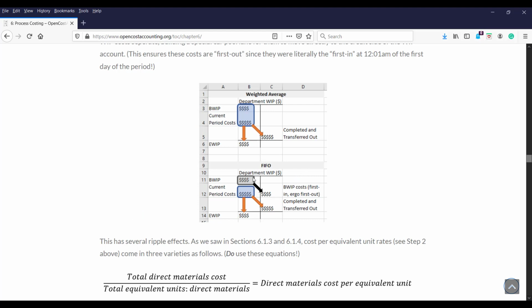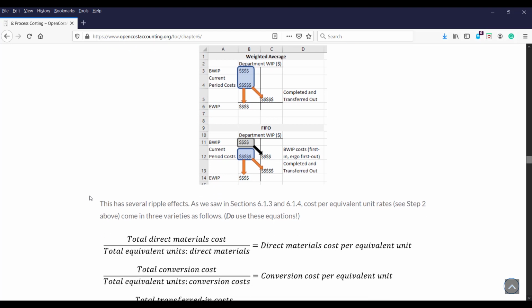And that says, hey, these beginning WIP numbers, these have to be finished. These are the first ones, first in, first out. These are the costs represented by the units represented by this cost. Those are the first units that are getting completed. And so they have to go. They have a special highway, like a little HOV lane. If you're in an area that has those carpool lanes, it's a special lane that goes directly to units completed. It's the first units completed. And then only from current period costs do we say, well, some of those costs go to units completed and transferred out, and some of those costs go to ending WIP. And so then you don't have a carryover. These beginning WIP costs will never move into ending WIP, and therefore affect the next period. Now, that was a big aside about how these two flow.